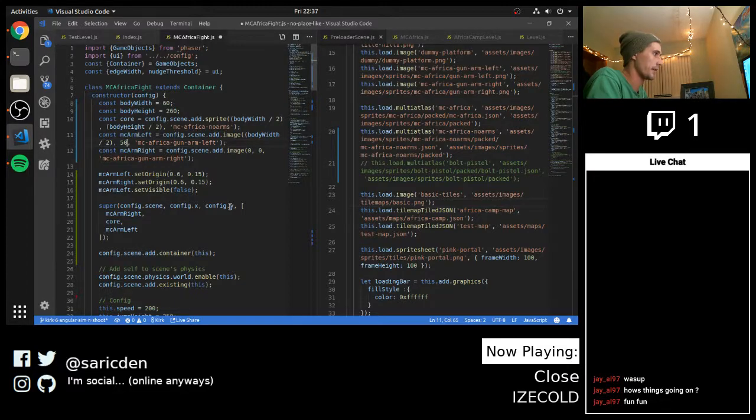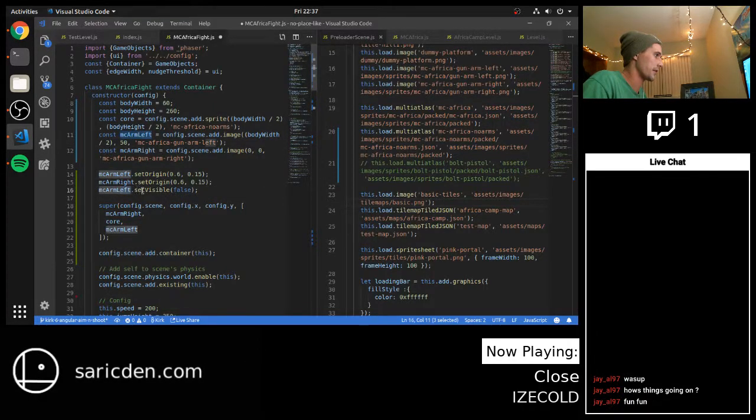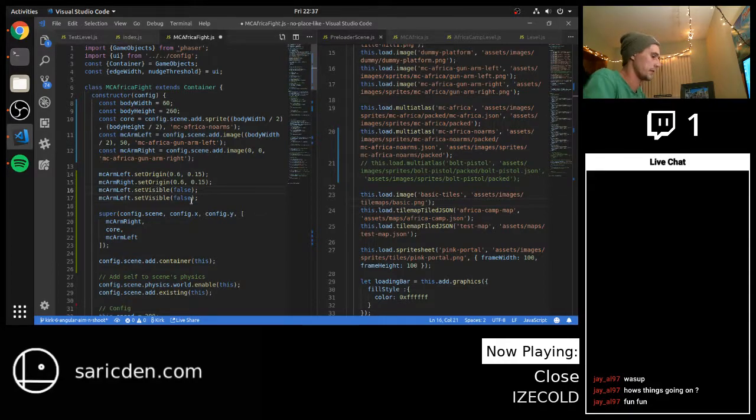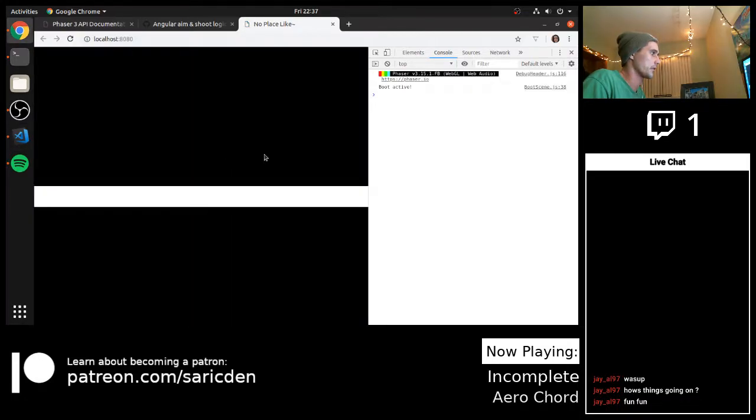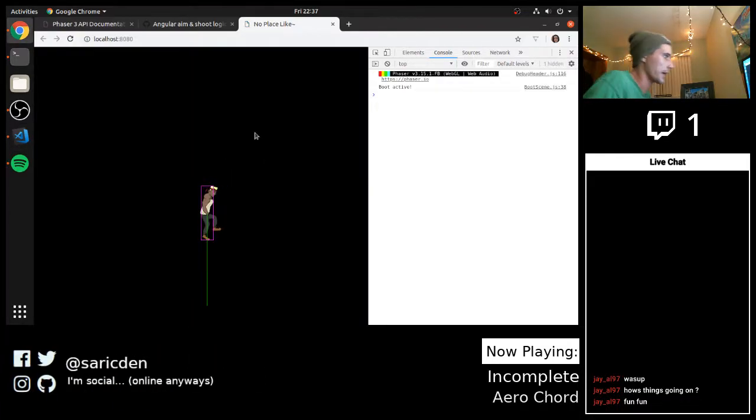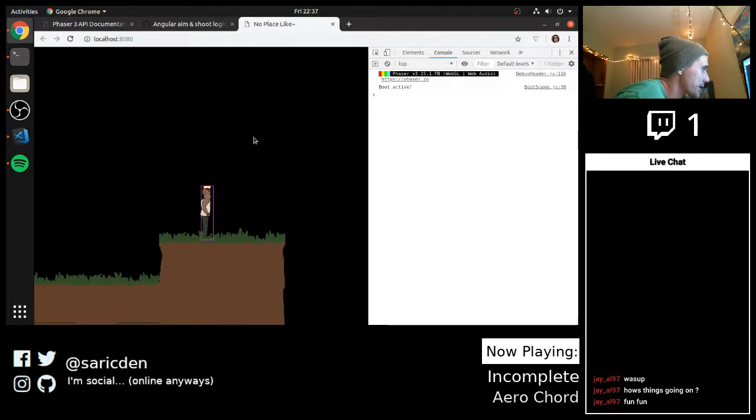That's the left arm, which is the one that's hidden right now, so actually we'll change the hidden one to be the right arm. The right arm. Perfect. And that's not quite right, but it's getting close-ish.